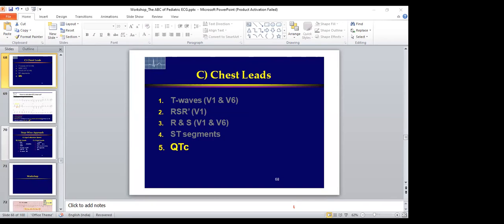Hyperkalemia, we see peaked T waves, which in comparison to QRS will be taller. We see that P wave flattening will be there. PR prolongation will be there, which is more than 2 to 3 small squares. Wide QRS complexes will be there when we deal with hyperkalemia. So as a dictum, hypokalemia pushes the T wave, hyperkalemia pulls the T wave.